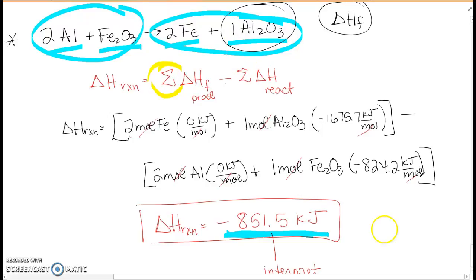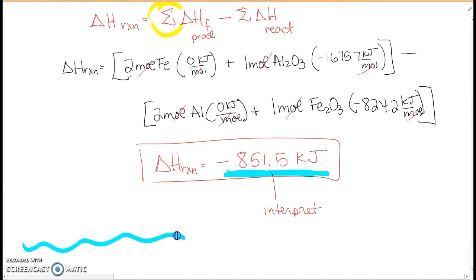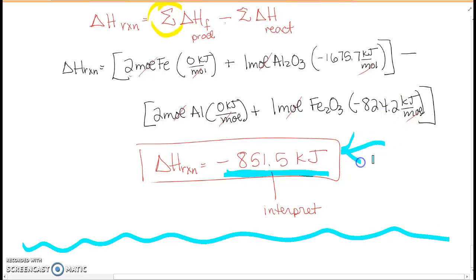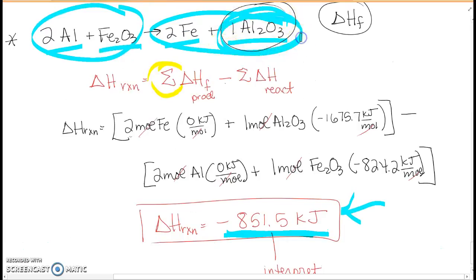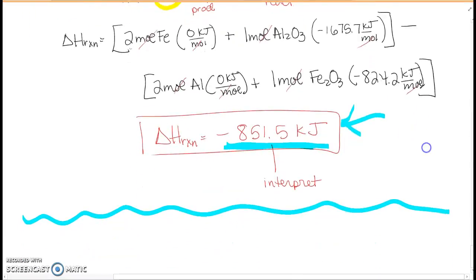And then we can use that in a problem, which you will. As you work through problems, sometimes you'll use the heat of formation table to get this number. And then you'll need to interpret it based on, oh, the problem gave me 10 moles of aluminum oxide. Okay, then I'm going to interpret this for aluminum oxide. Great. So you have to just make those decisions. All right, that ends us for this one.